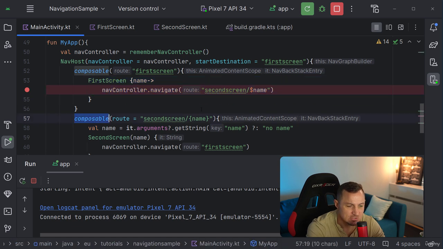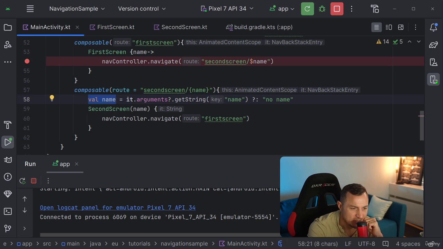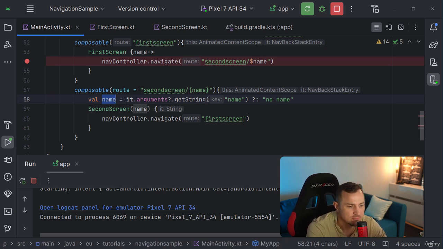Now in the second screen, we say, okay, second screen will get a name parameter included as information once it is called. So now this name variable that we're getting is going to be inside of the nav back stack entry. So we're basically getting that name. So we're basically creating a new variable that reads through the arguments.